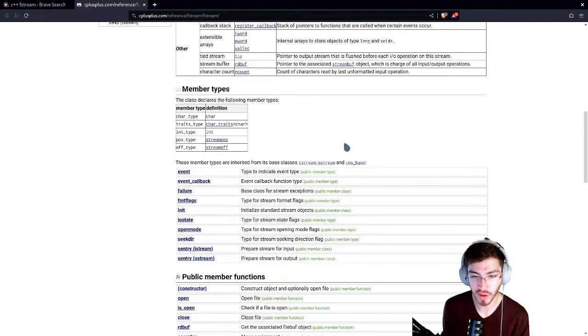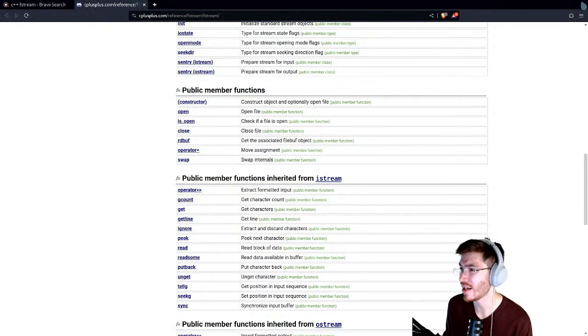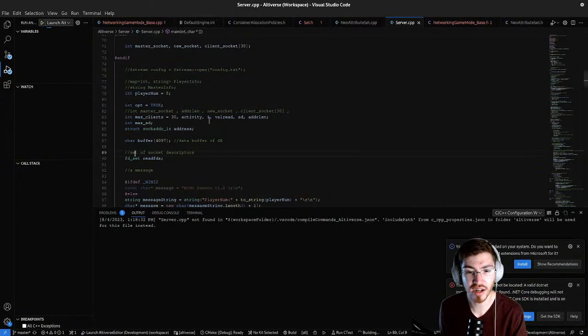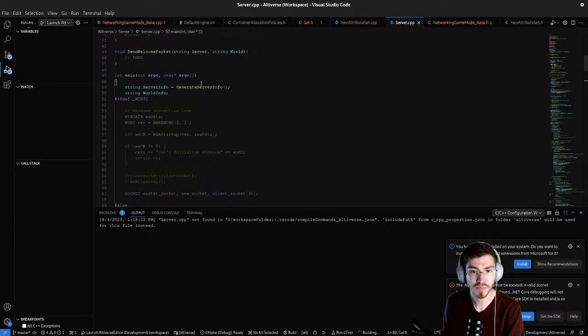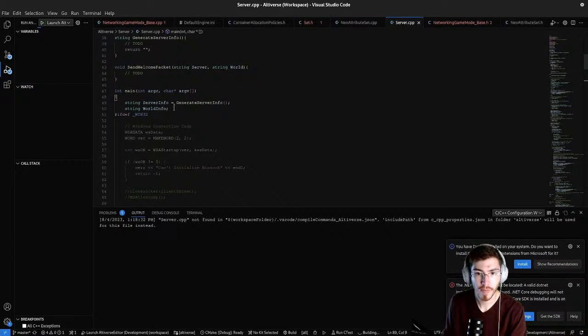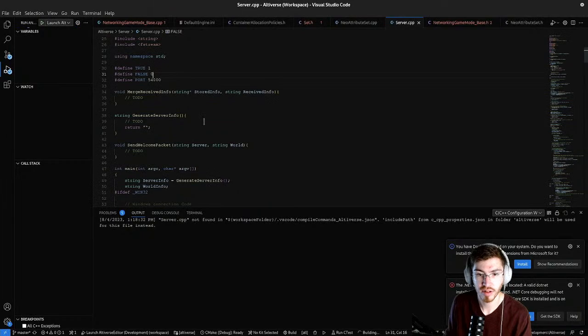Sorry for your eyeballs. Yeah, I don't think I need to store this in a separate file. I think I can honestly just leave this and we can have a string value. So, let's see here. World info. Oh, why is Visual Studio slowing down? That's a new one. Okay, so here we go.